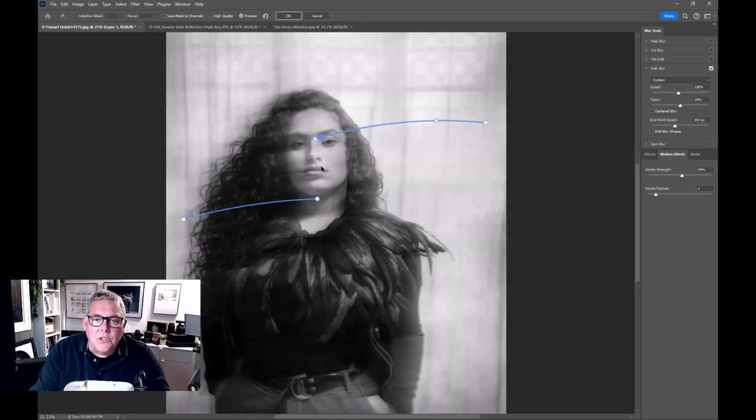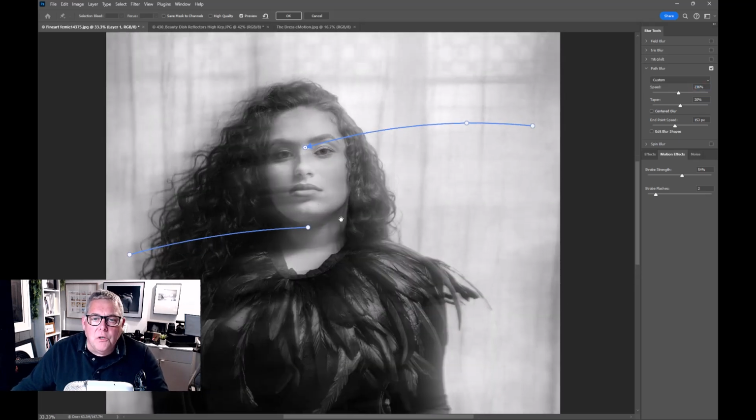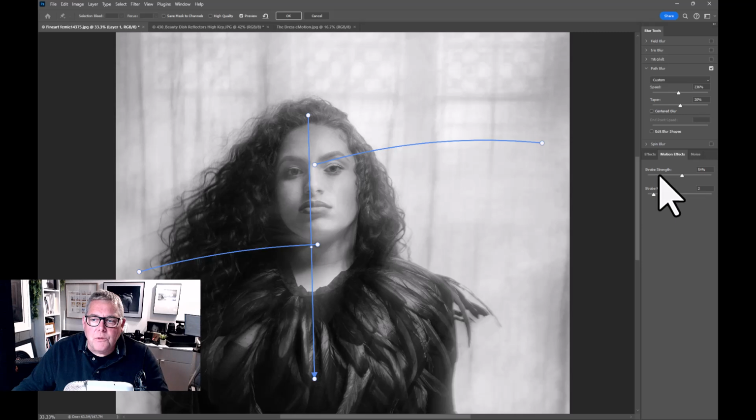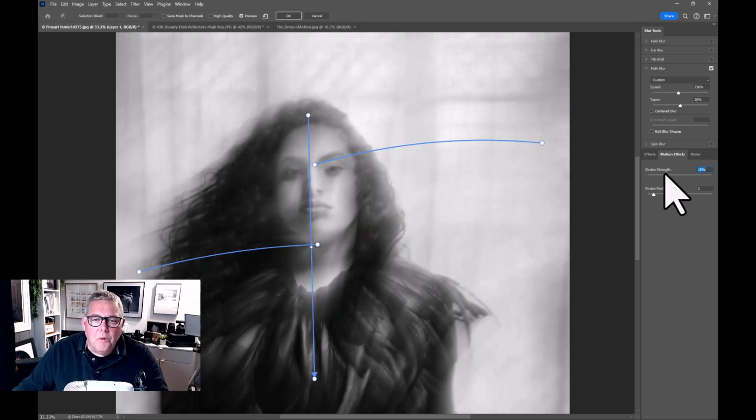Better still, if I move the speed blur quite a lot and go in closer to the image, just do Control plus so you can see where it is. If I drag another line down through the middle here, you can see it pretty much corrects itself. Let's move the strength of the strobe back so we've got more of a blurred image.